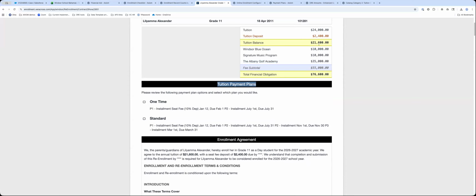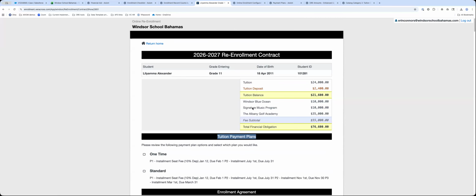And just by selecting those options, they would then be inserted onto the contract and totaled up. Oh, interesting. I didn't know we had that. You do have that option.